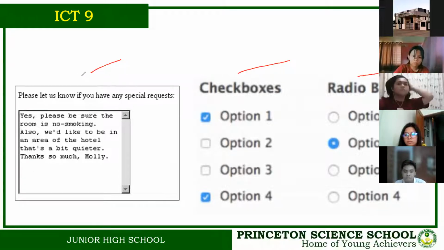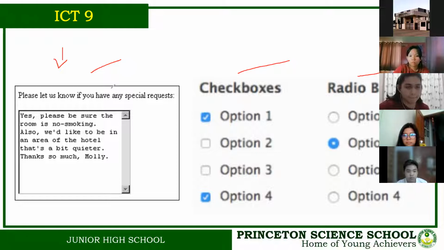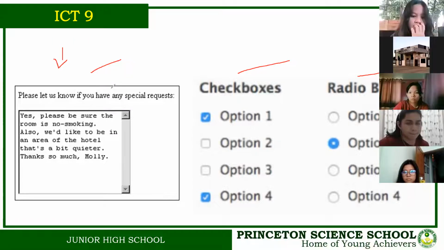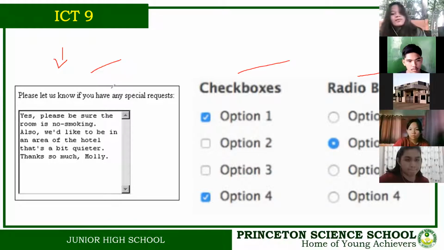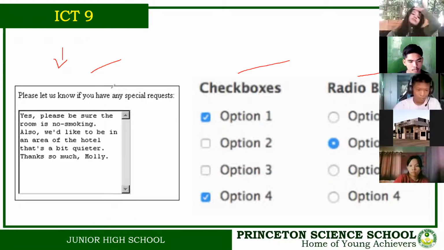For the example of the text area here, what can you tell about its difference from the text box? What is the difference between the text area and the text box? Yes, Jomsi.